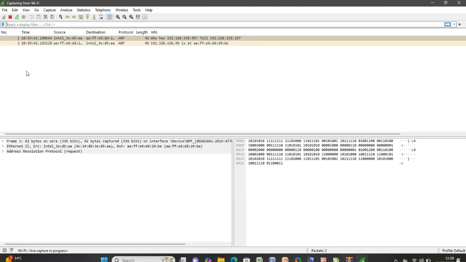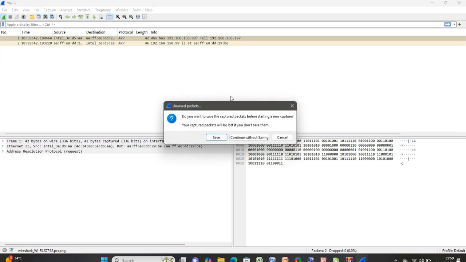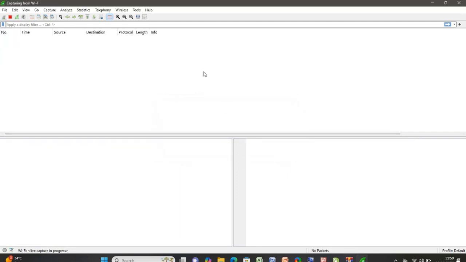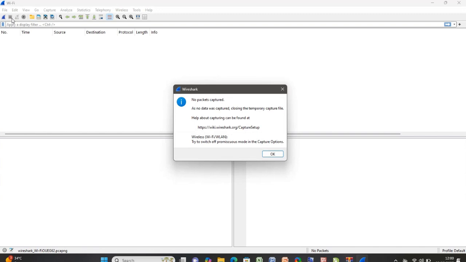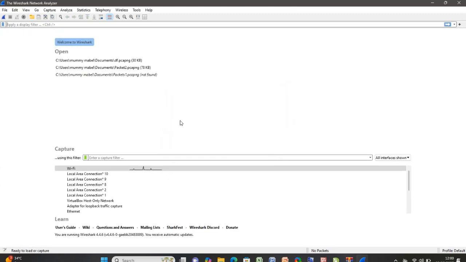So it starts the process. It's just capturing. If I want to pause it, I stop it and I click on start capturing packets. I can save it if I want, but I don't want to save, so I say continue without saving. I think the network is slow at this time, but let's give it a while. Let's see what happens. The network is slow, so let me pause it here. Click OK again.